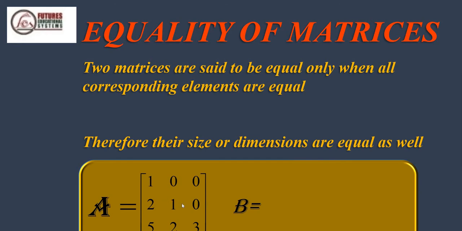This is matrix A of order 3 by 3, and this is matrix B of order 3 by 3 also. These are equal matrices, A equals B, because each element equals the corresponding element in the other matrix. And this is a matrix A of order 3 by 3 and matrix B of order 3 by 3 also. Therefore, matrix A is equal to matrix B.